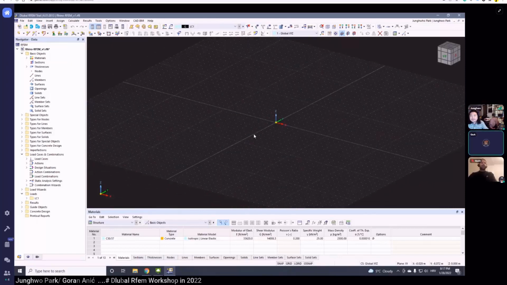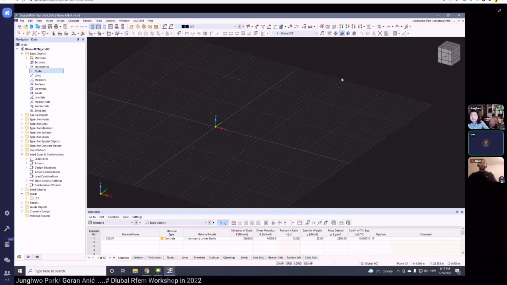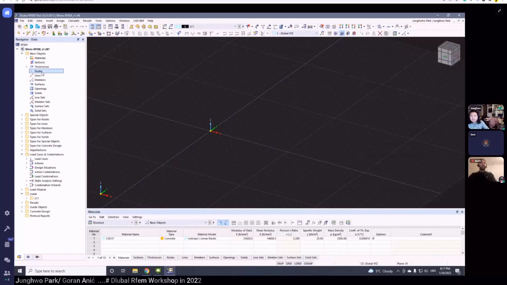So let's start from the beginning, maybe by just creating one regular beam, or one regular line element. What we explained last time, we can always create elements using nodes.